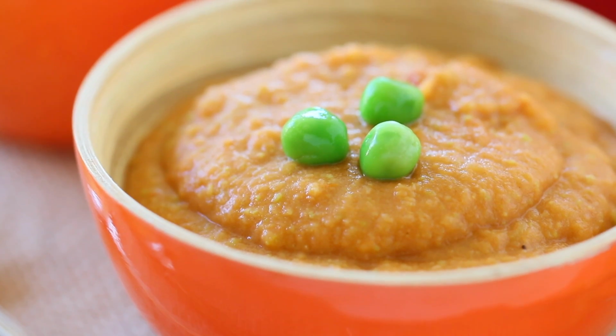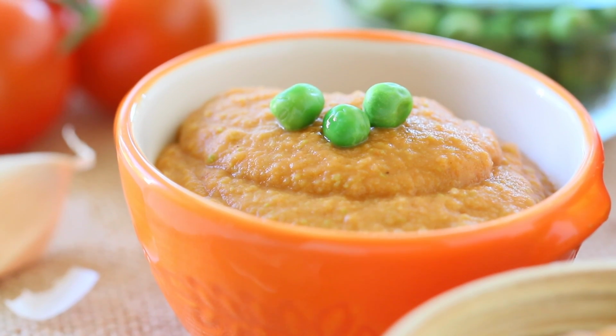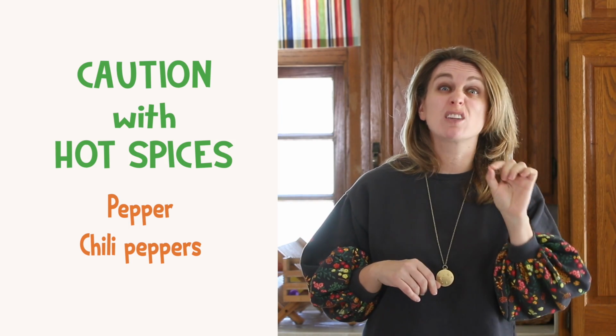The old concept of giving super bland food to babies has changed with time. Now you can give something that is full in flavor, but at the same time not overwhelming. So, moderation.